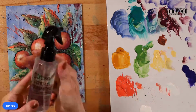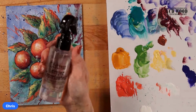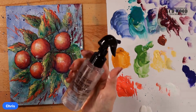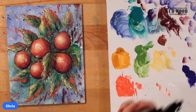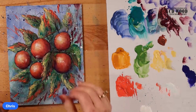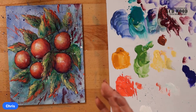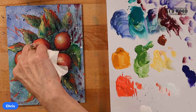If you're not familiar with a distress sprayer and think any sprayer will work, this is my explanation. When you spray with a regular spray bottle, you get this volume of paint. When you spray with a distress sprayer, it's a mist, so you just get this fine mist. So if you want to spray your surface to keep more open time, these are great. Sometimes with a regular sprayer, you don't have control over the amount of paint, and then you lose your saturation. And the nice thing about it is if you barely touch the trigger, you can get big droplets of water if you need it, like if you're doing mixed media.